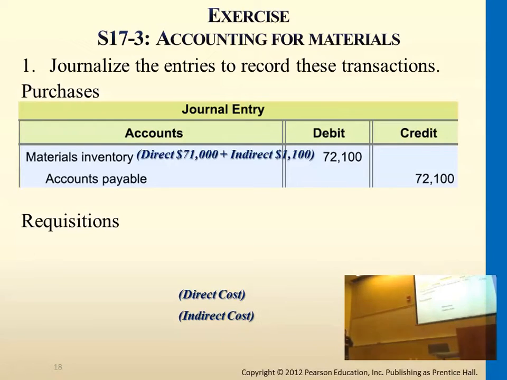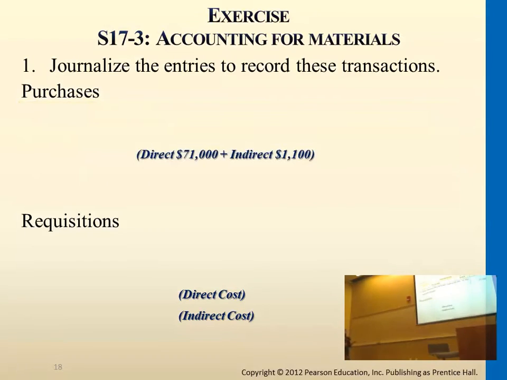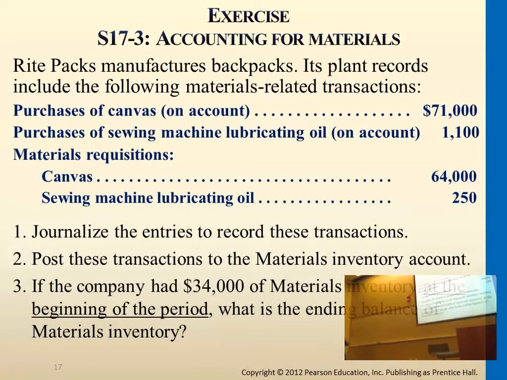And when it comes to requisitions, that means a portion of these raw materials are now starting to be produced and converted into finished goods. So we want to transfer those raw material costs into what? Work in process and manufacturing overhead. So if we go back to the problem, what is the number that we're listing in those journals? We want to debit work in process and manufacturing overhead, and we will credit materials inventory. So we decrease the raw material account, increase work in process, and increase the manufacturing overhead expense account.